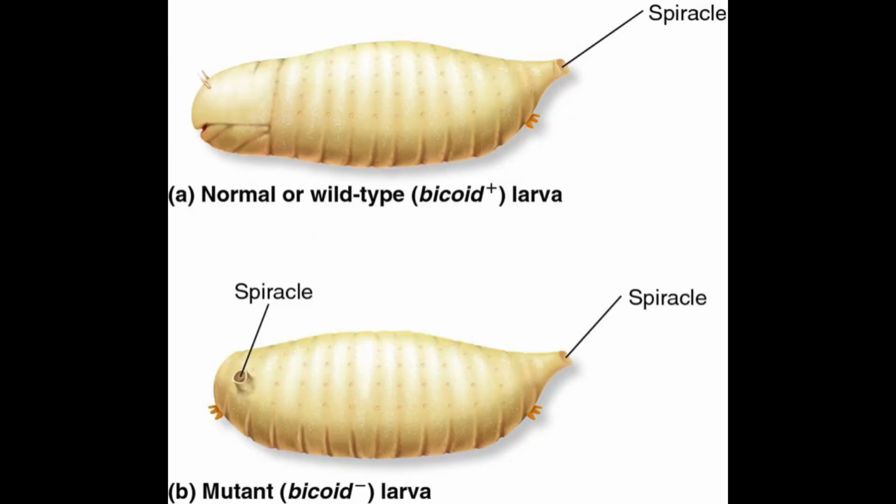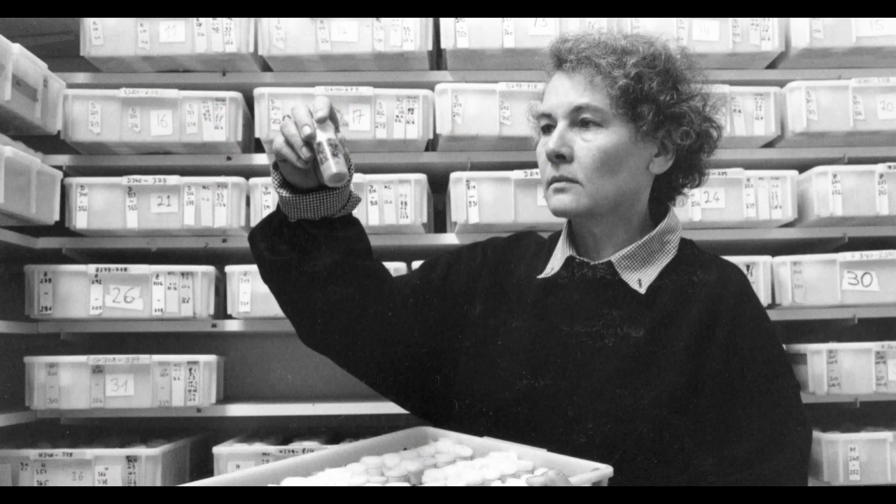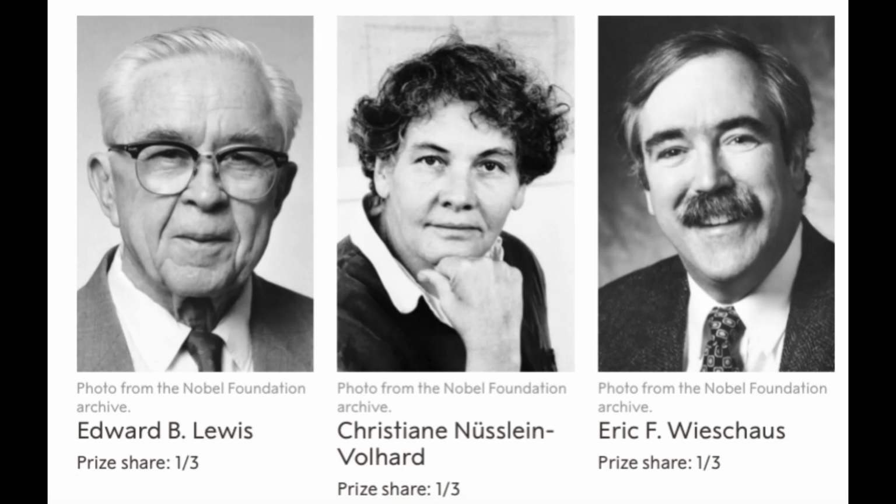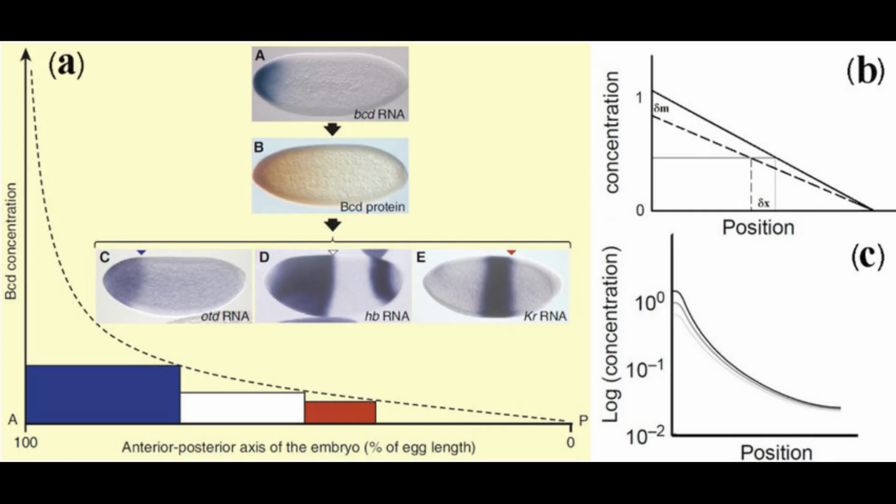We know this function of Bicoid from observing mutants. If the bicoid gene of the mother is mutated, the embryo will develop tails on both ends. There is no head. Observing such mutants was one of many experiments conducted by Christiane Nüsslein-Volhard and her research team. Together with Eric Wieschaus and Edward B. Lewis, Nüsslein-Volhard received the Nobel Prize in Physiology or Medicine in 1995, making her the sixth woman to become a Nobel laureate. Bicoid is an excellent case of the French flag model of development described by Lewis Wolpert. You may wonder how a simple gradient can determine distinct regions across a body, like a head.